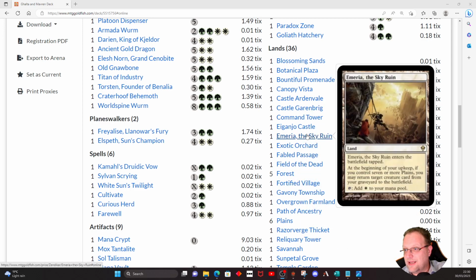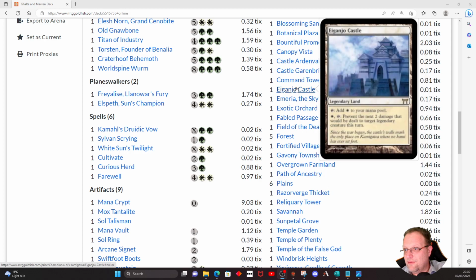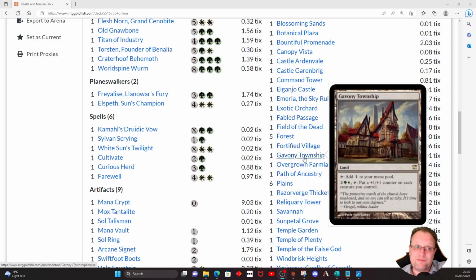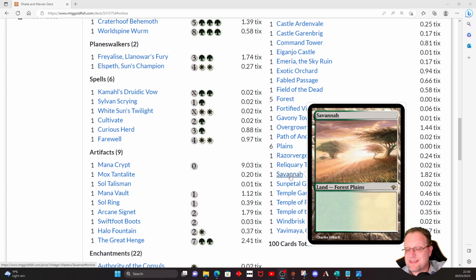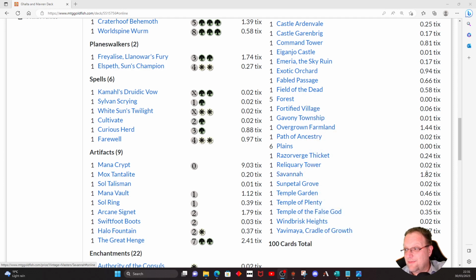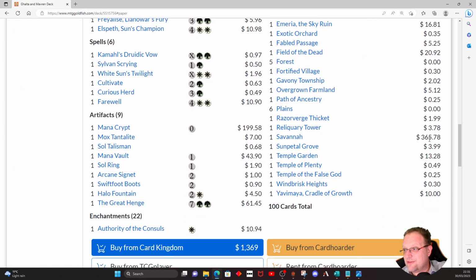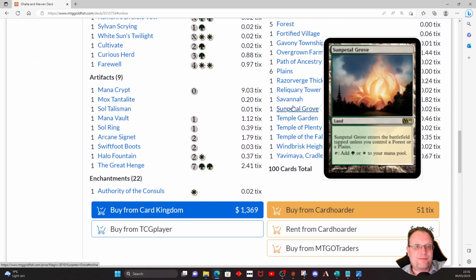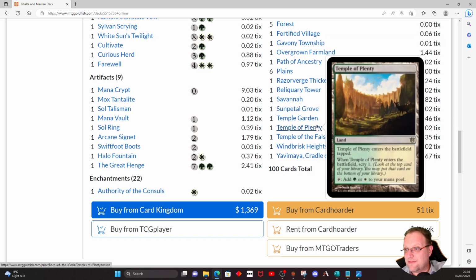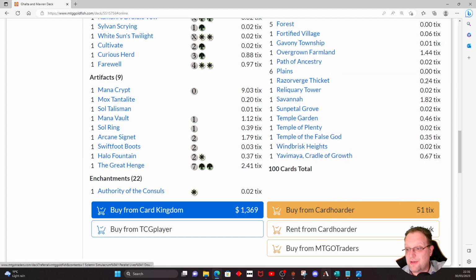We've also got Command Tower. We've got the usual, Fortified Village. Gavony Township, four mana, make our team a little bit bigger. Yep, fine by me. Razorverge Thicket, Reliquary Tower. Savannah's here as well. This is why the cost is so high for this deck. Notice it's really cheap here, 1.82 tickets online. Go to your tabletop, $365. Yeah, no. Stay on MTGO if you want to play dual lands at the moment. Anyway, Temple Garden here, another Plains, Temple of Plenty, Temple of the False God, Windbrisk Heights, and Yavimaya, Cradle of Growth to make sure we hit that green mana we need.